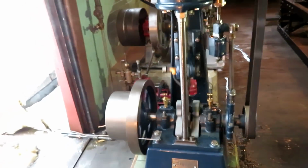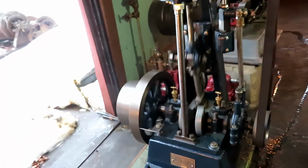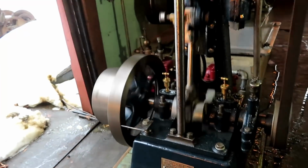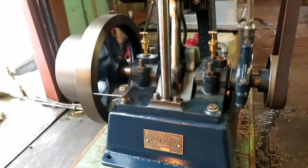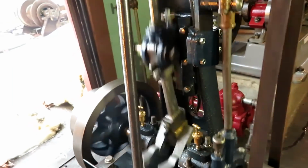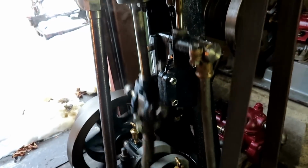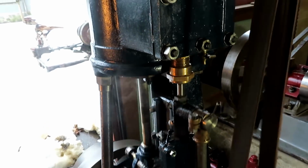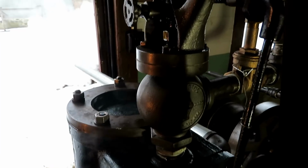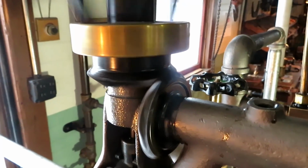You might like to see the Morris engine running after a few minor adjustments, and tighten up the crosshead, tighten up the eccentric, tighten up all the packing glands. You can hear the bevel gears on the governor make a little noise.